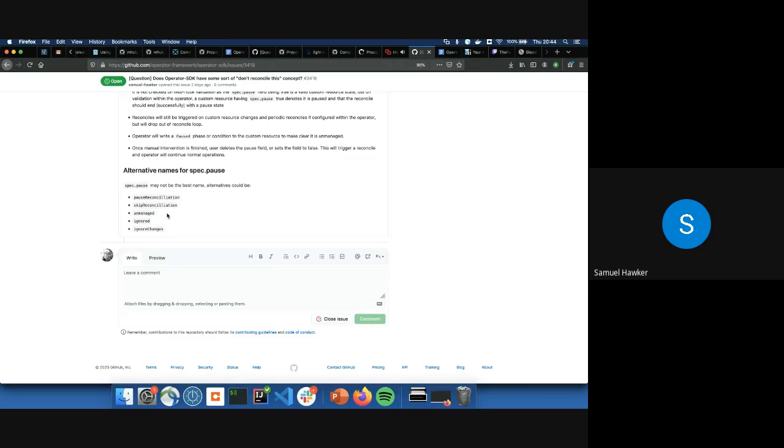Does such a mechanism already exist? Myself and Dale have done some digging into whether these concepts already exist. For instance, the Prometheus operator has an example of this, but we couldn't really find any other examples. And I did some searching in Kubernetes and Operator SDK, and I couldn't really find anything discussing these topics. So I was just wondering if you guys had any opinions on this.